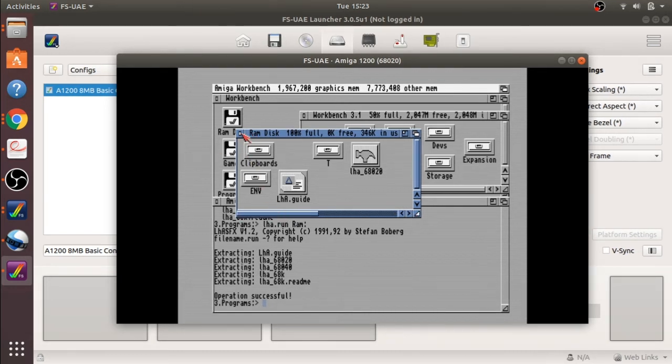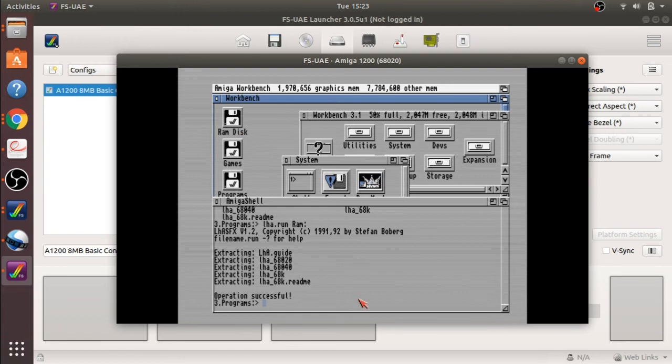We'll just close this down, and what we need to do is actually install the correct one for our processor. Because I've extracted to the RAM disk, on the next reboot that will be cleaned up. The way I've extracted to the programs, they won't be cleaned up, so I would have to go in there and do some cleaning up afterwards.